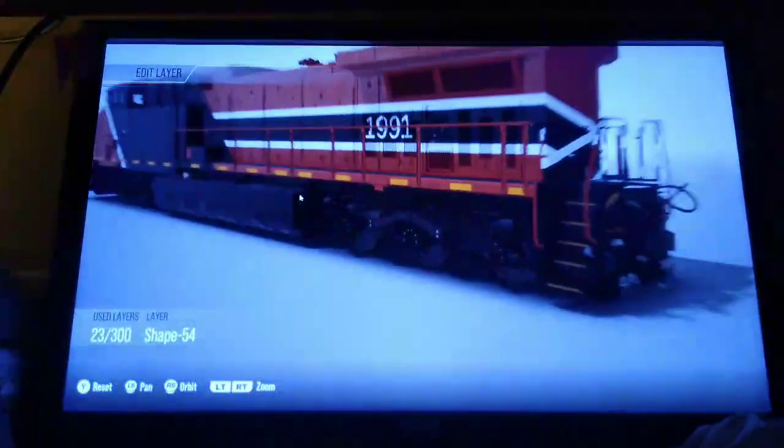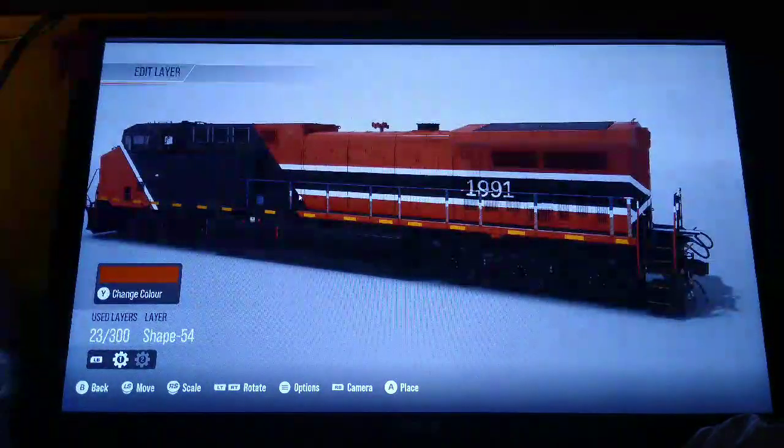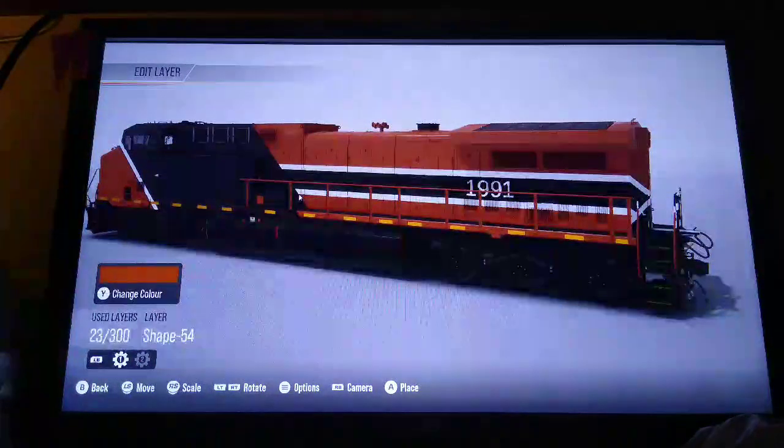I think I'm gonna have to put a different black shape there because it looks like that's level with the... So I'm going to check to make sure on the back side here that it's fully wrapped around, and it is, and that's the handrails. And then you would do the same thing on the other side.